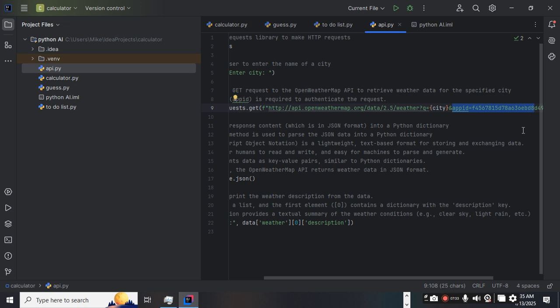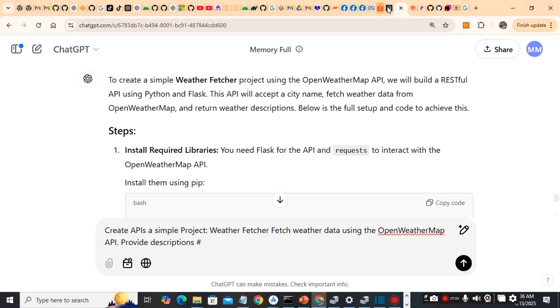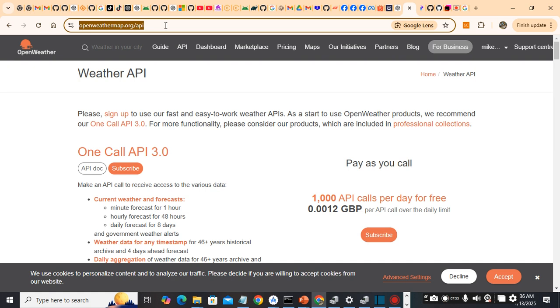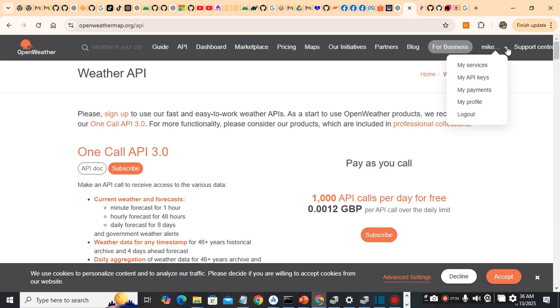Now where will I get this API key? Now all we need to do is to go to openweathermap.org. Okay, so let's try to go there. So we go here to openweathermap.org, and I have logged in, and let's go to the API keys that I have generated.